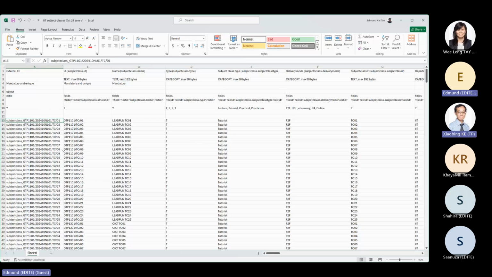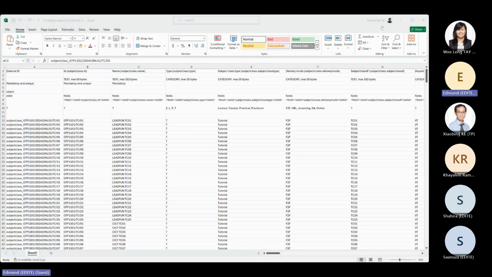For example, for the subject class GTP 1101, the system will attempt to look for a module GTP 1101 before this upload can happen. If it cannot find the module, then the system will return you an error. This tells you that related objects are not complete. So it needs to have that relationship first. Otherwise, the timetabler cannot schedule properly.